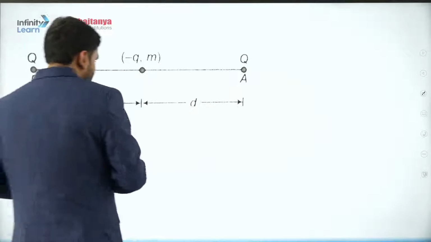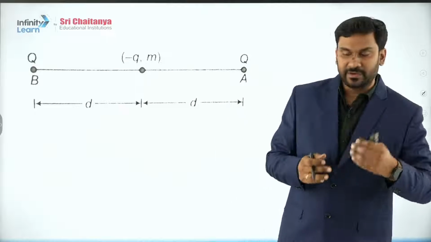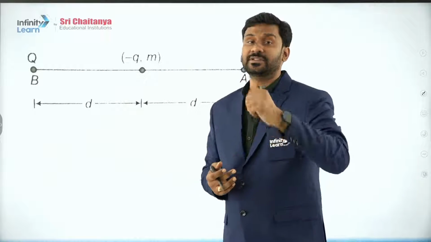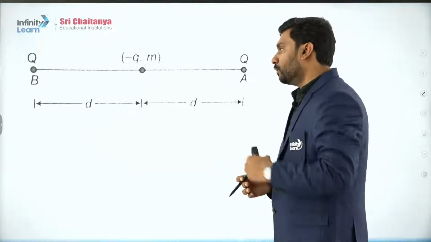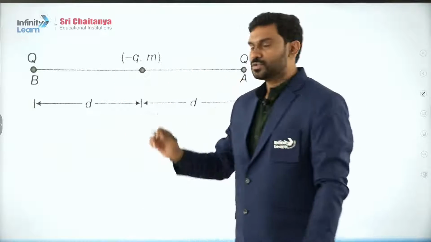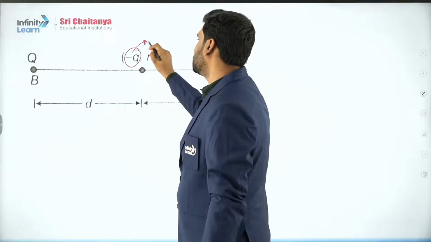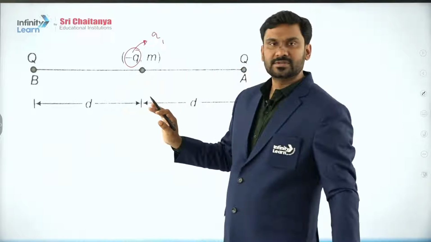Now this is a very interesting example. I want to design this question in a different way. I want to have some qualitative discussion on this. So how will you do it? For that, I will take two charges separately. Suppose capital Q and capital Q, and I want to bring a third charge over here. I am not saying it is minus Q, I am saying it is Q1, simply.